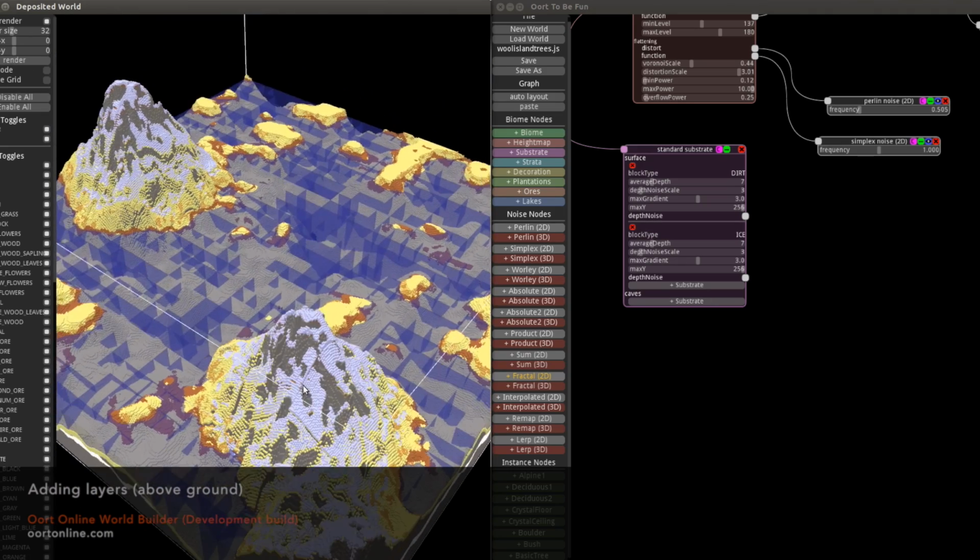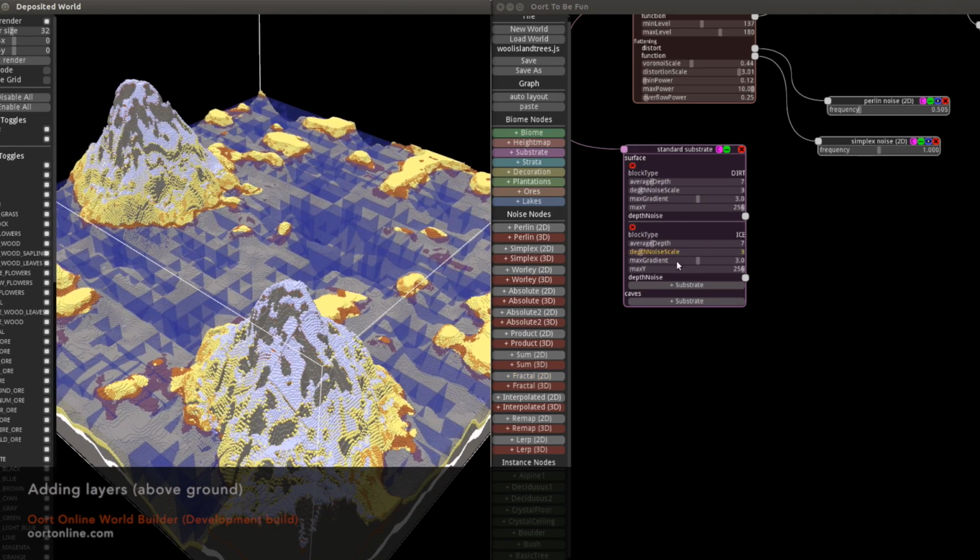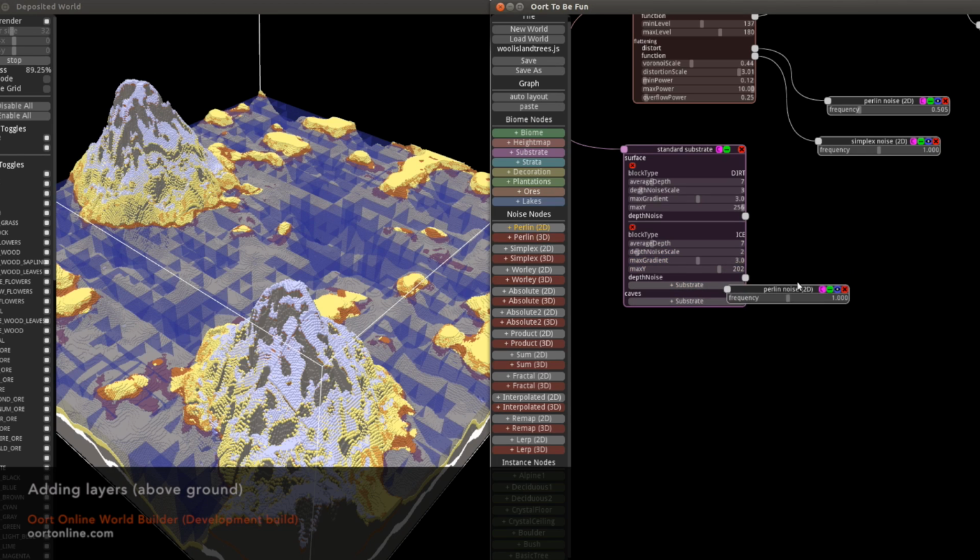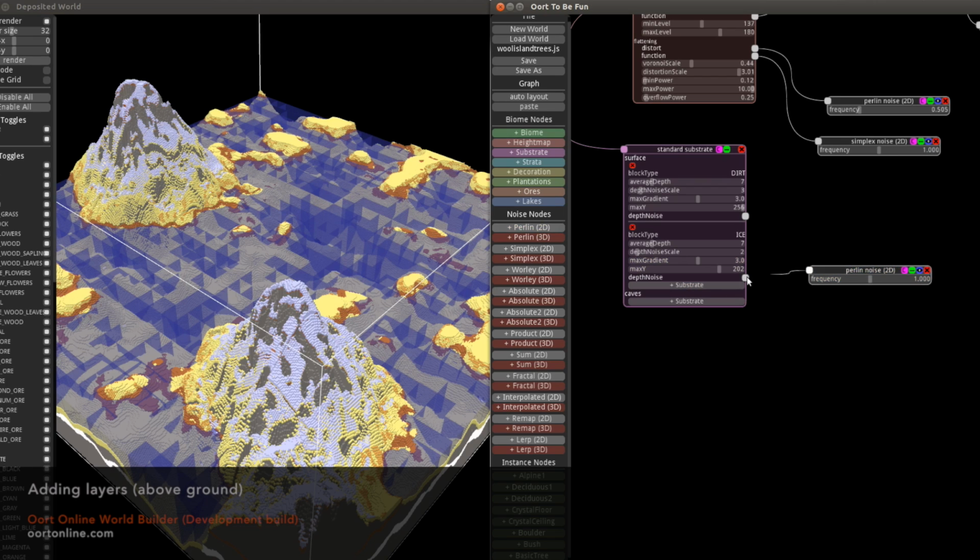Okay, but we want that to be only at the top, so we're going to change the max Y of... So you need to make the dirt one a bit lower, and then make the depth of the ice a lot thinner, a very, very thin layer of ice. So the average depth needs to be a lot lower. Okay, yeah, we need some noise, don't we? That's what we need. If in doubt, add more noise, so that we can see the dirt poking through.